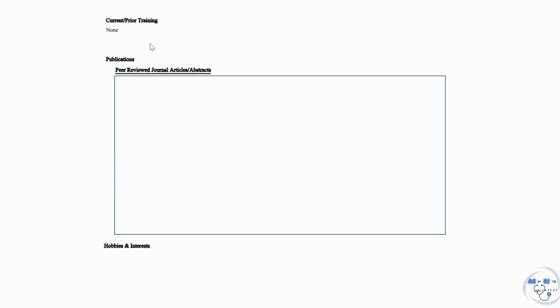The other one is your publications. Your publications could be articles or abstracts that were published or submitted, or just abstracts only, or if you presented any oral presentations or more, you're going to put it here. The names of the authors will be mentioned, the title and the type of article, the date of publication, and the DOI number are also going to be mentioned here.